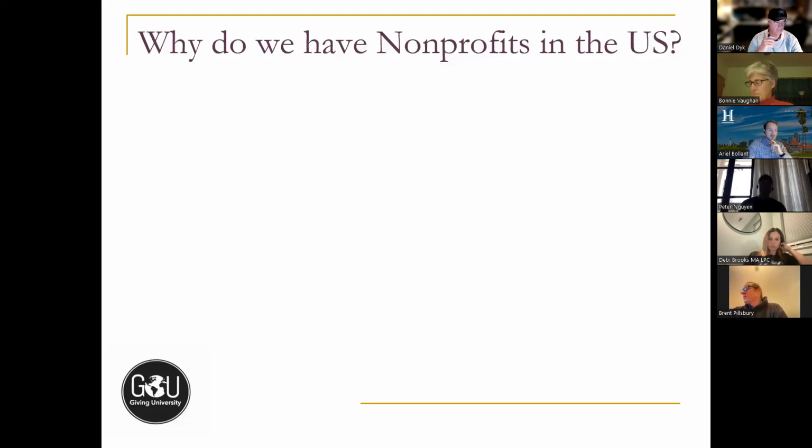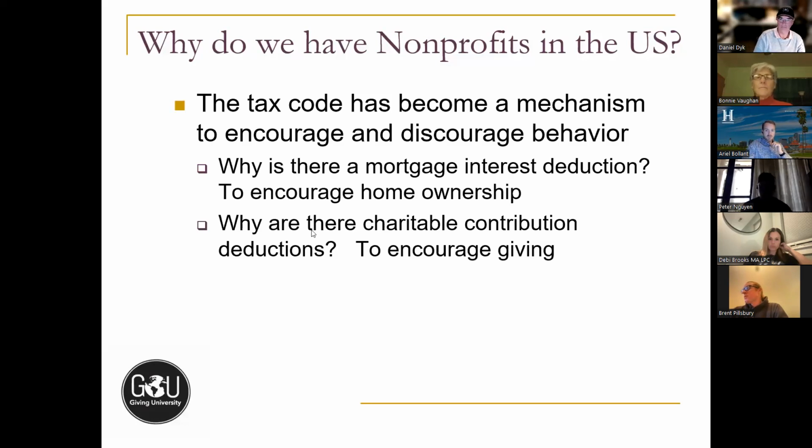All right. So how many do we have in the United States? We actually just recently updated this number. The tax code has become a mechanism to encourage and discourage behavior. Basically, the U.S. government decided that they wanted to have non-government organizations partner with them in doing public work, like charity work, humanitarian work. So there are incentives that they've offered, and we've seen incentives all over. Government often gives incentives to encourage all kinds of behavior. So, for example, there's a mortgage interest deduction, which you guys might be familiar with if you do itemize your deductions, and that's to encourage home ownership and to help make it more solid. You get a tax benefit from that. Also, if you itemize, you can deduct your charitable contributions to 501c3 organizations. That's to encourage giving to these public humanitarian type organizations.